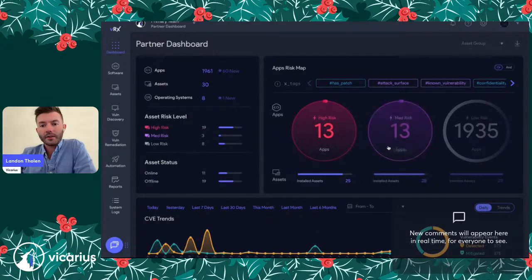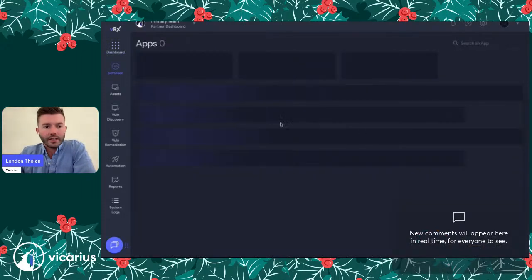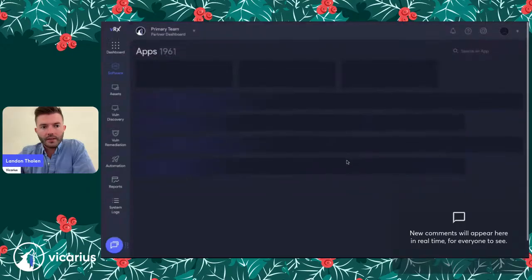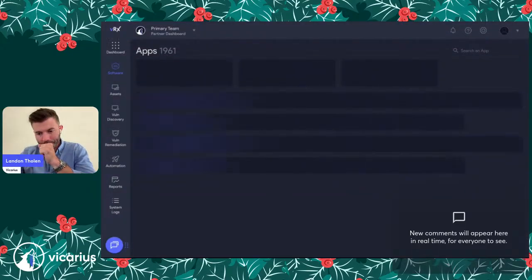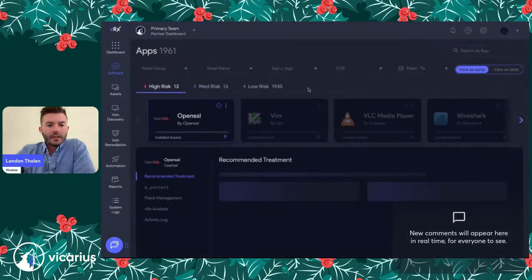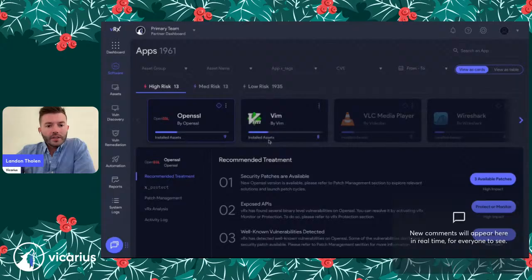So based on the vulnerability scanning data, you've been able to find everything, and we can move into actually taking action. This is kind of the secret sauce of vRx, right? We're going to allow you to find everything and immediately pivot off of that identification into fixing it. So when I click on this explore for these high risks that are calculated, you're going to see all of the associated patches and potential mitigations for those applications.